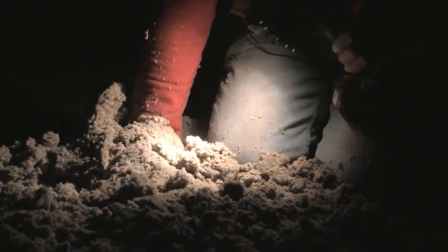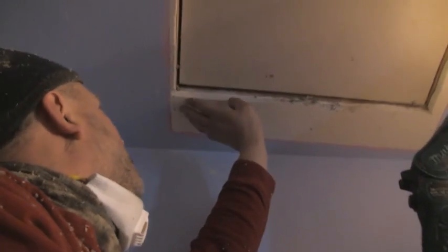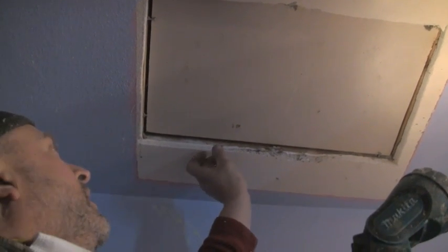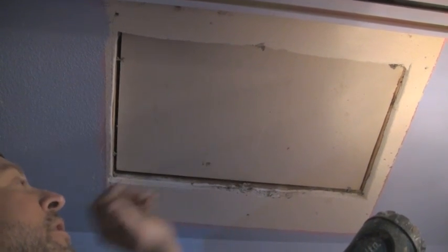We're up here now in the second attic. There's no chimney, no penetrations, no plumbing stacks coming through up here. Roughly there's probably about 7 to 8 inches of insulation up here already, but we would like to see about 16 inches. What we'll probably do is frame this hatch out to make it look a little bit nicer, and our plywood will have a place to sit on top of that trim board.